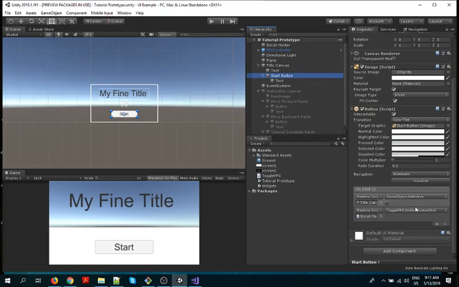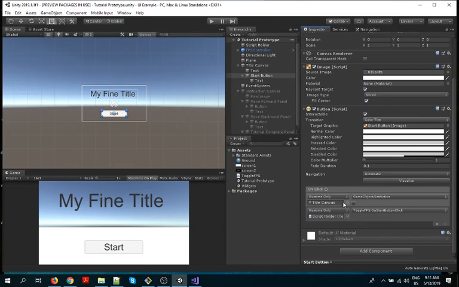Okay? So the first thing here is it says game object set active, but I think that's actually a misnomer. I think what it's actually doing is it's toggling activity. And it has an object here, so let me make it bigger. It has an object here, which is the title canvas.